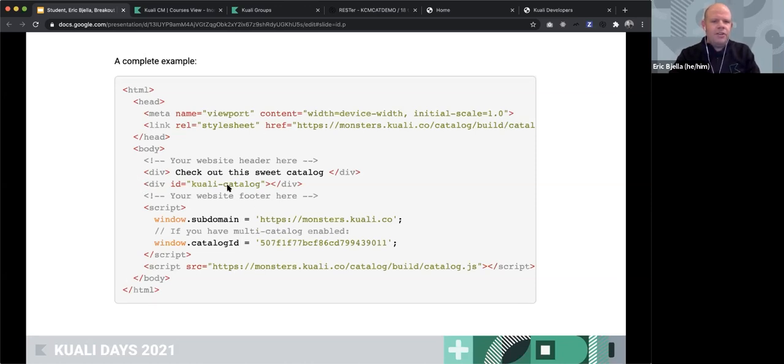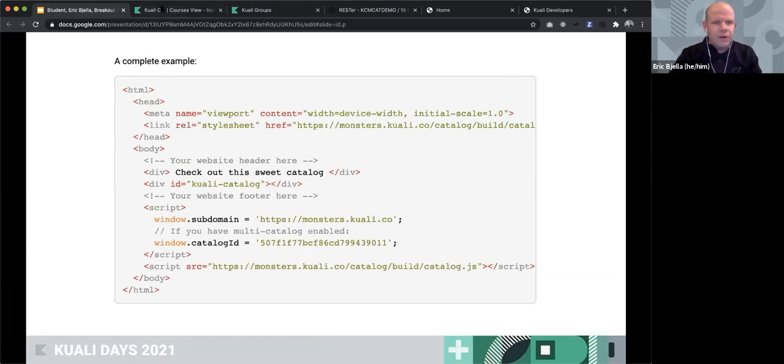And then all you need is this one div here with an ID of quality catalog. And then down before you get to the closing body tag, you're going to add these script tags with the window subdomain, indicating your particular instance.